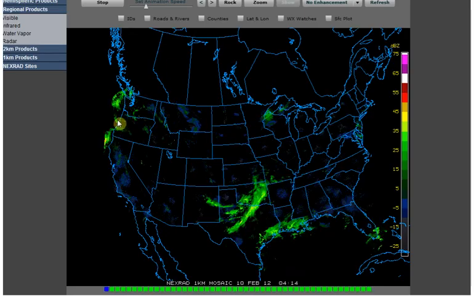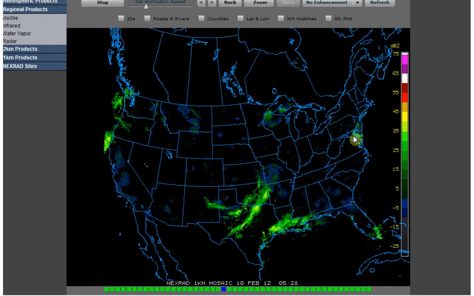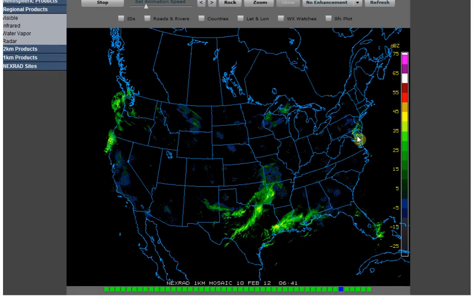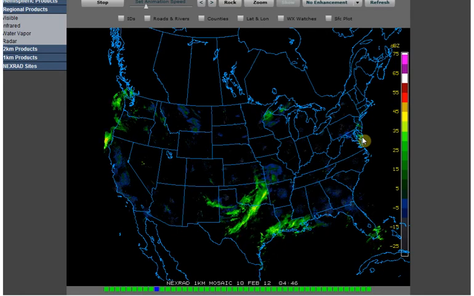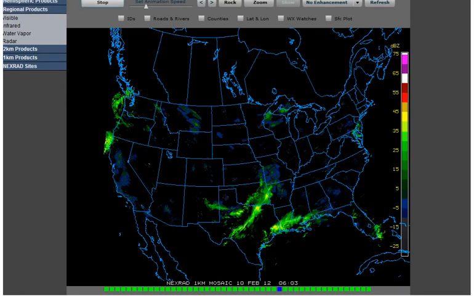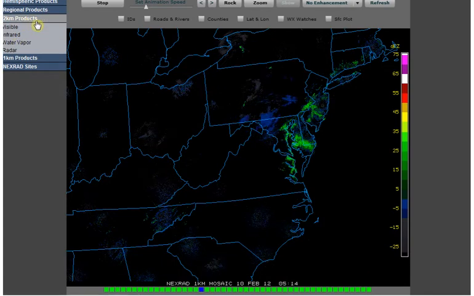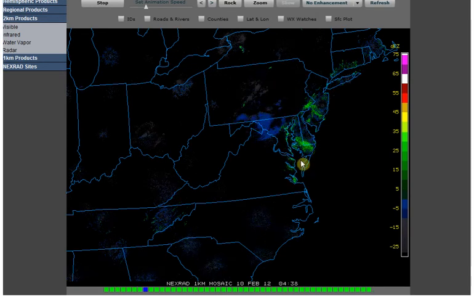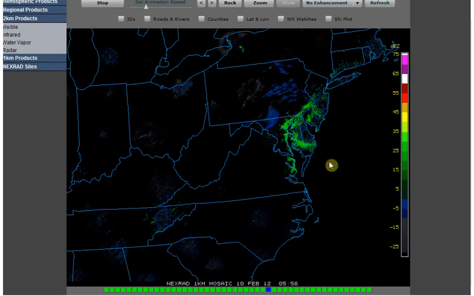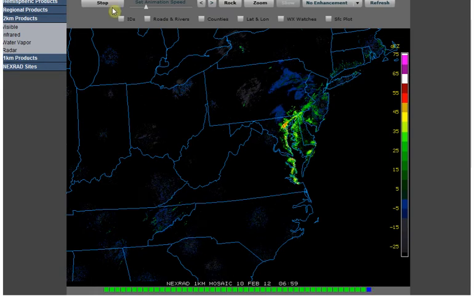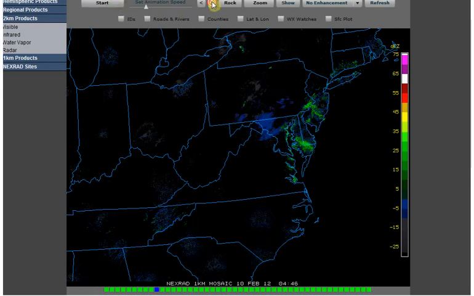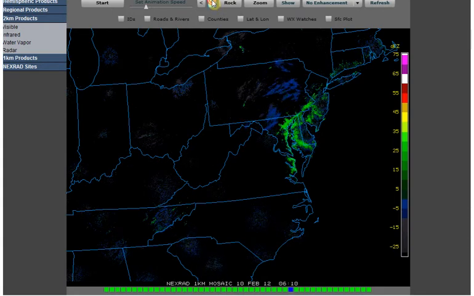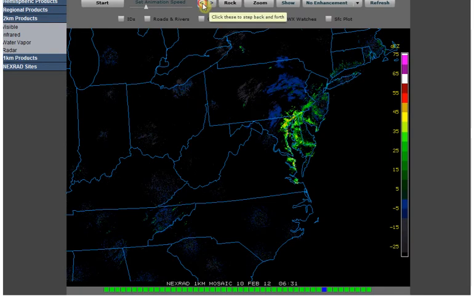So I went over to College of DuPage, and you can't really hardly see it here because it's in with all the turquoise, the outlines of the states. So this is at the regional products. If I go and look at the 2 km products, you can see it better. And this doesn't look so much like a spike, it actually looks like a buildup. And the actual redness comes, let's see when that hits, when it gets real high. See, it's building up right there, going back right here, 6:27.